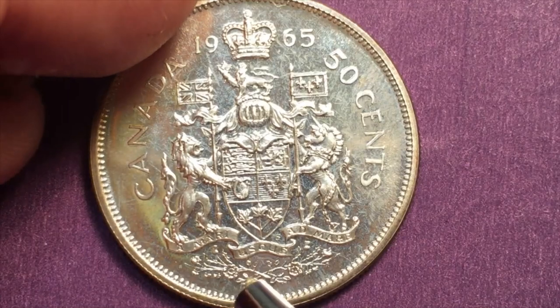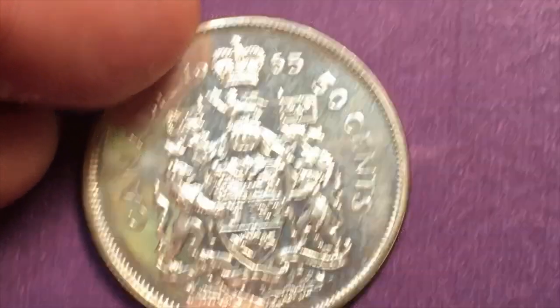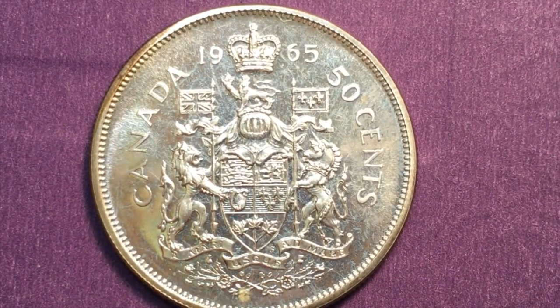This mark at the bottom isn't me — that's also something from the plastic, and you can try to rub it off if you want, but generally we just leave it. In 1965 this coin was also made in 1966, so for two years it was made at 80% silver. It is 11.66 grams and 29.72 millimeters in diameter. It's still usable in Canada, but why would you use a 50-cent coin worth seven or eight dollars to buy something worth 50 cents? They made 12.6 million of these in 1965.